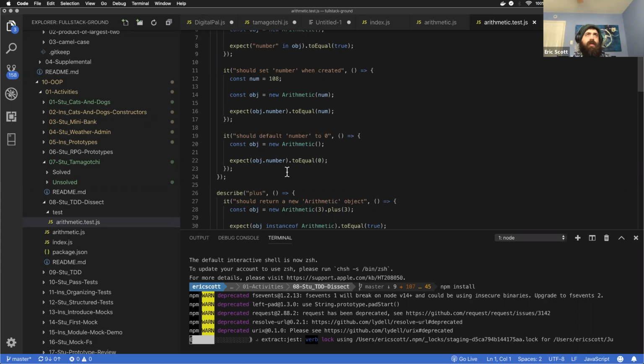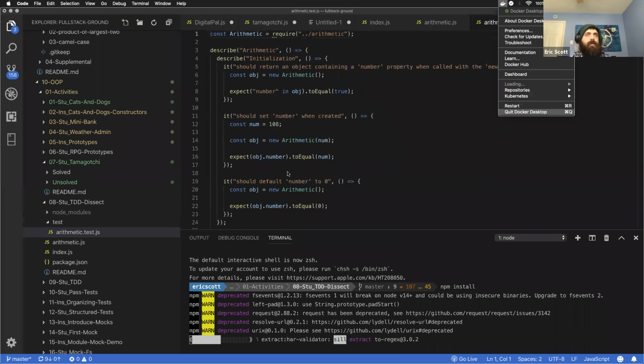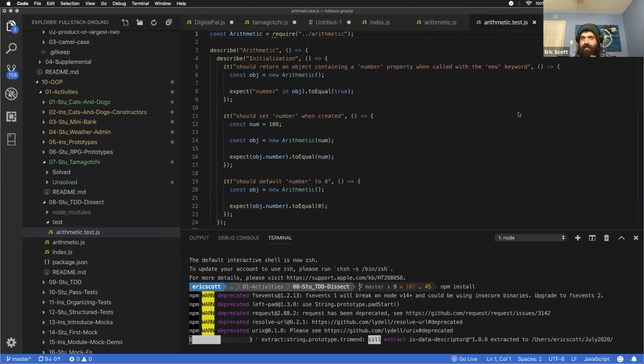Let's also go ahead and just stop for now. Jest can be a pretty big library. This is another one of the reasons we put node modules in our gitignore, because some of these things are really, really big, and that would take up a lot of space in our repo, especially if we ever updated a dependency.